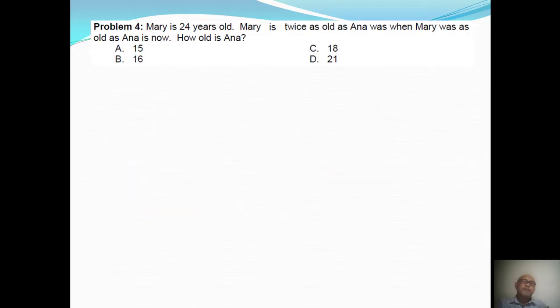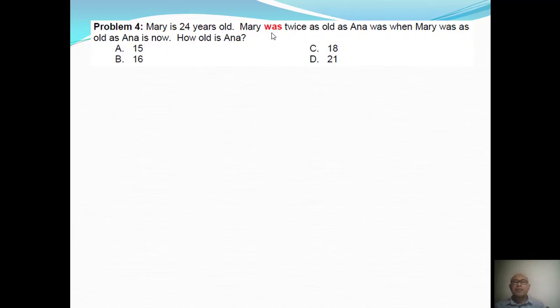So this problem number 4 for age problem is very much similar to that of number 3. We have only a difference of one word. If you read it, this is the problem. But how about if I make a change of this word? Instead of is, I will make this was. Originally, it is is. And now, for problem number 4, I will change that to was.